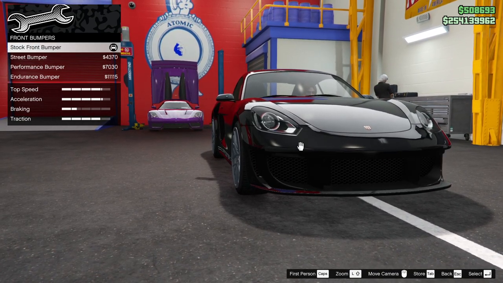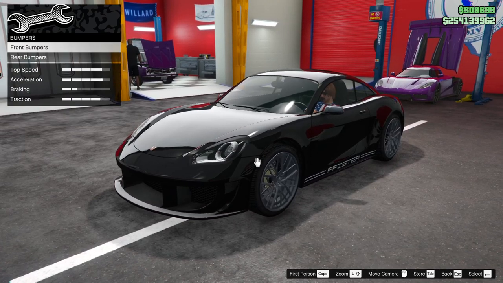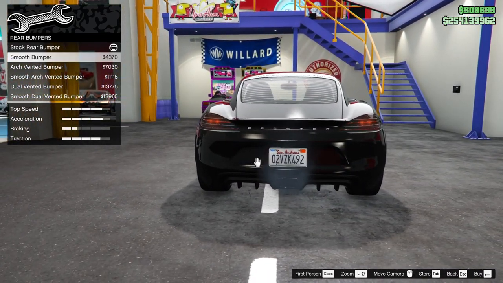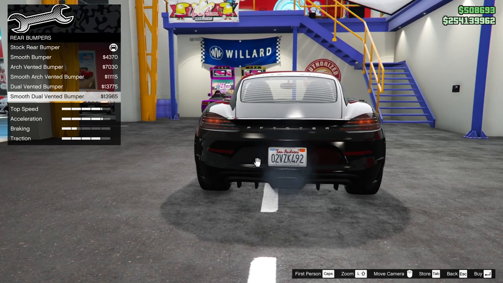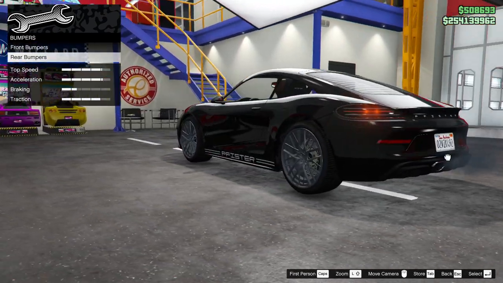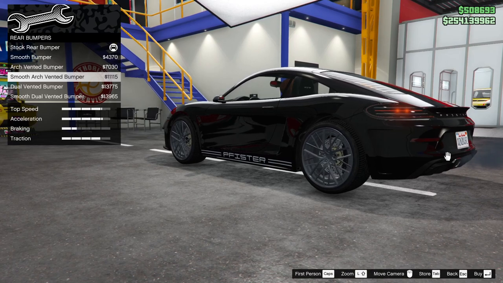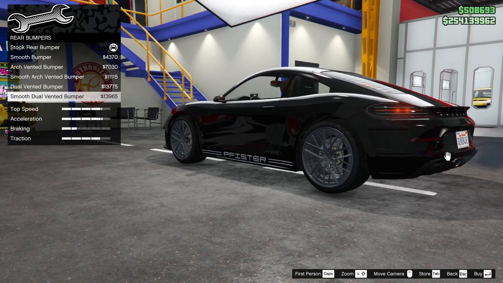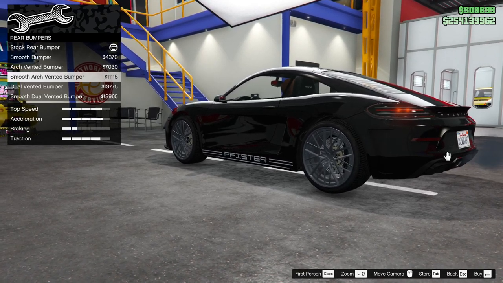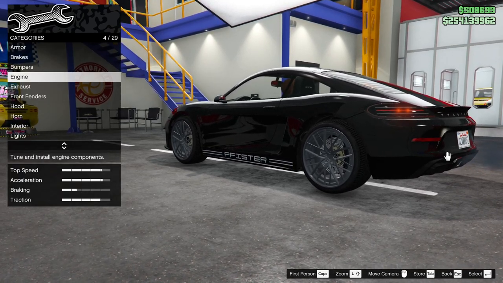Performance is a little more aero. Street gives you a little more light. Stock gives you a little more style, if I'm perfectly honest. Smooth bumper. Take the lights off. Arch vented. Smooth arch vented. I'm thinking none of that's calling to me. Let's try it this way. Dual vented bumper. Not attractive, though. Let's just leave it alone for right now.